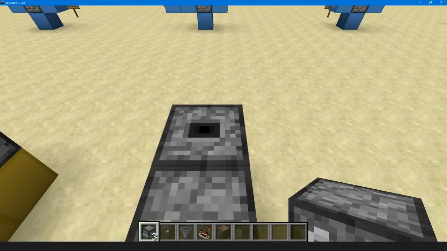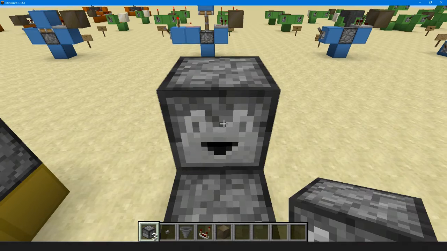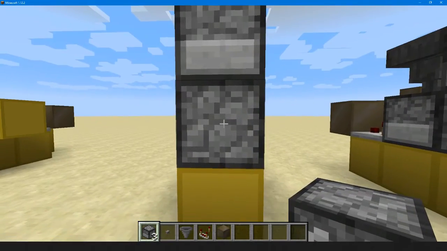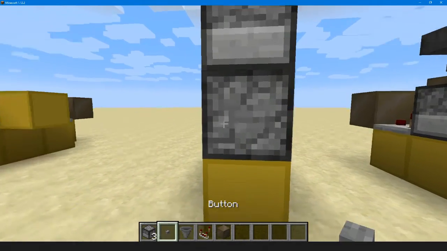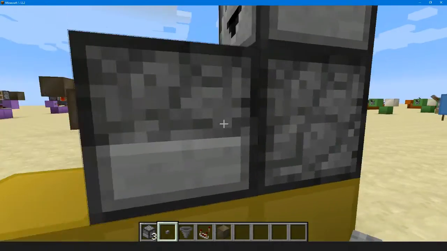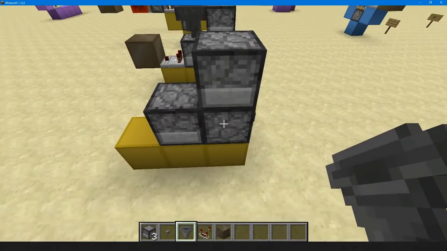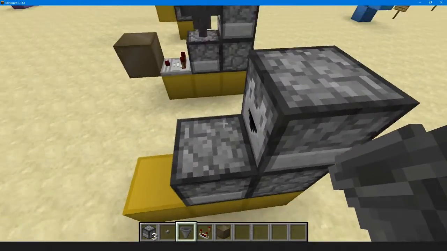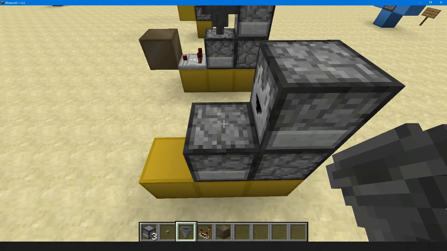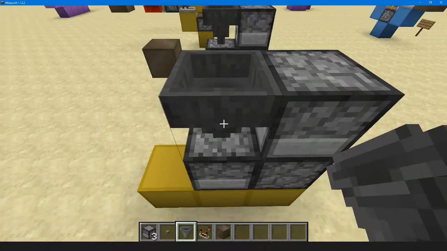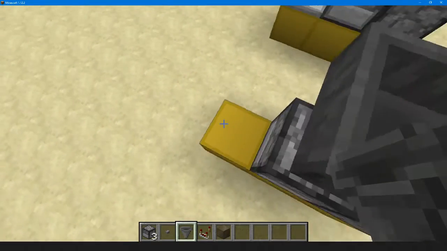Then on top of that second dropper you want to place in a third dropper facing away from where your button will be. Now you can just come around to the front, and on the second dropper you placed in, you can place your button right on it like that. Now you can take a hopper, and as you can see in this little rotation, we are missing one corner, and that is the corner above the first dropper you placed. So you can just place a hopper running down into that dropper. Now you can take a comparator output from that dropper.